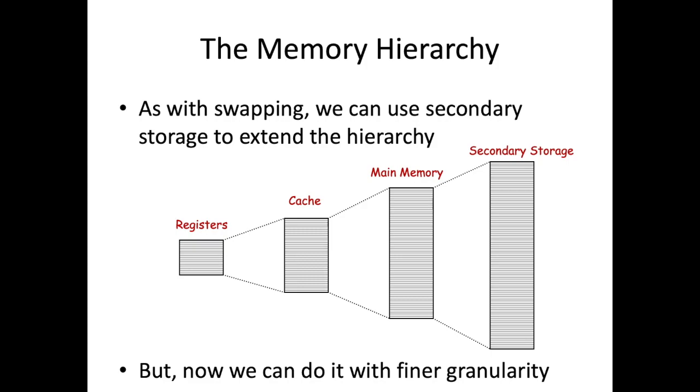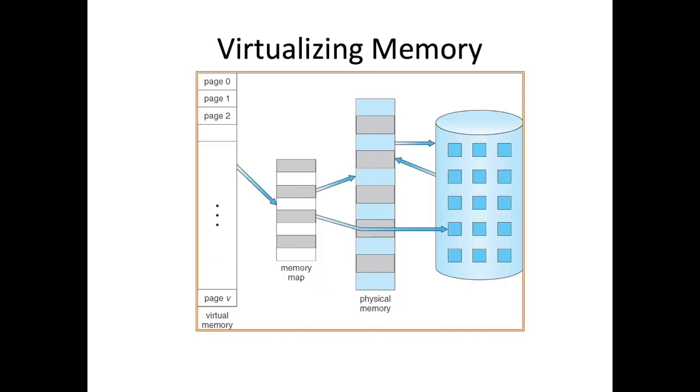But with paged memory hardware, we can do this same trick, but just a little bit of memory at a time rather than swapping out whole processes. Maybe we can bring just page-sized pieces of a process in and out of secondary storage. And that's the idea behind virtual memory. We'll extend our memory hierarchy to include parts of secondary storage, so parts of running programs, page-sized pieces, can reside on secondary storage, and maybe only a little bit of some running processes needs to take up space in main physical memory.